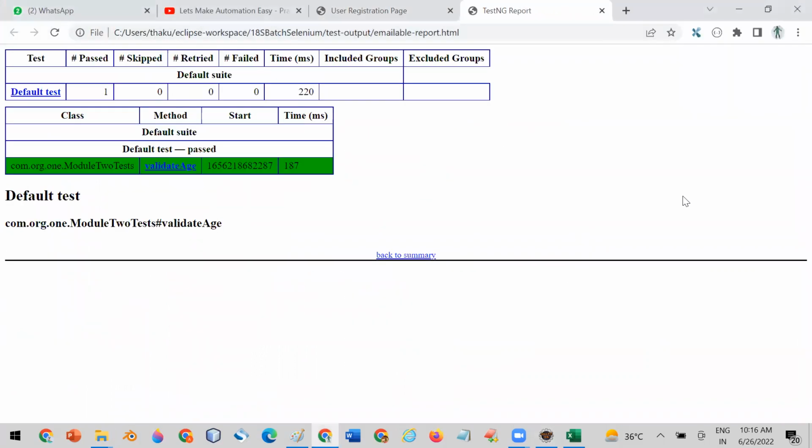It is generating the report, but the report is not so beautiful. This is the report. Are you able to see it? Yes. But it is not so beautiful. So nowadays, nobody is going to use the default TestNG report. You have to use the good Extent report. And trust me, you don't need to write any extra code. You have to write only 4 or 5 lines of code. Then you will see a beautiful pie chart, graphs, and filters. So many things are there.